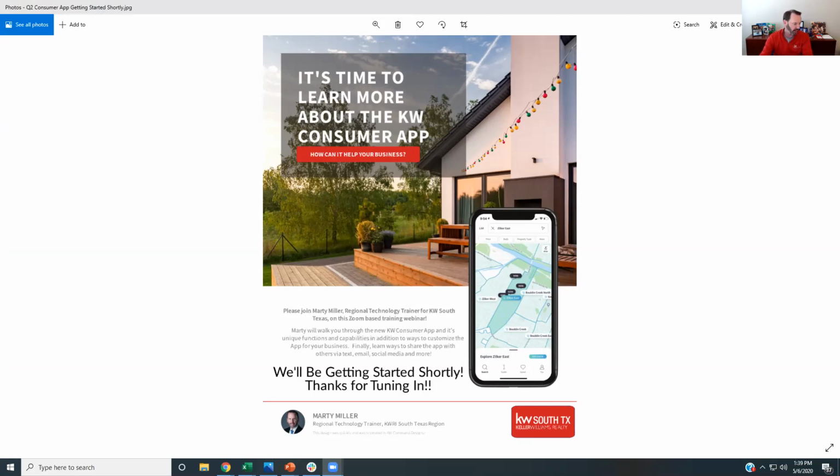So if you have not already, make sure you download the KW Consumer app. Especially exciting news, this morning there was actually a new update. So if you have not already downloaded it, go download it. If you have downloaded it, then go back and update it if you haven't already. So download and then update. Let me get you set up with seeing my phone, and then we can walk through and show you what it looks like. Give me 2 seconds, and we're going to switch that over to my phone.